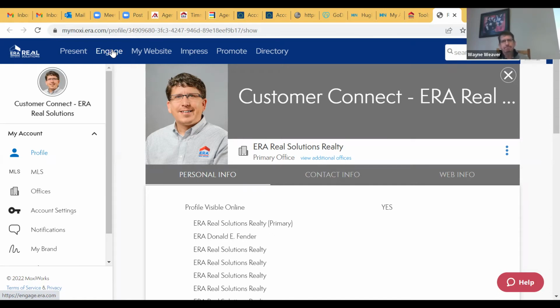And then we will touch base on website on the back half of that, and I'm going to get in there, click around, and show you guys how easy it is to update what will be your new website as soon as you have it ready to go. So I'm going to click engage. Again, this is the CRM, the database.